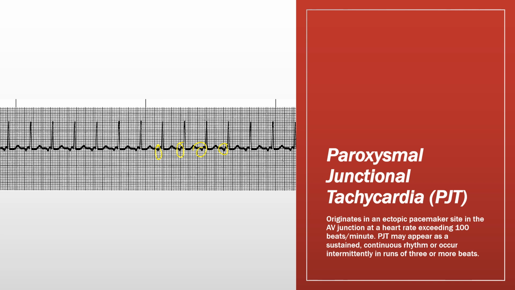So just keep things very simple. Remember, any junctional rhythm is an inverted P wave before, after a QRS, or if it's hidden, and where our QRS stays normal duration. The normal intrinsic rate of the AV node is 40 to 60, so our junctional rhythm will be 40 to 60. Accelerated is 60 to 100, and tachycardia, remember, it's always over 100. So junctional tachycardia is when we have our inverted P waves and our rate is over 100.